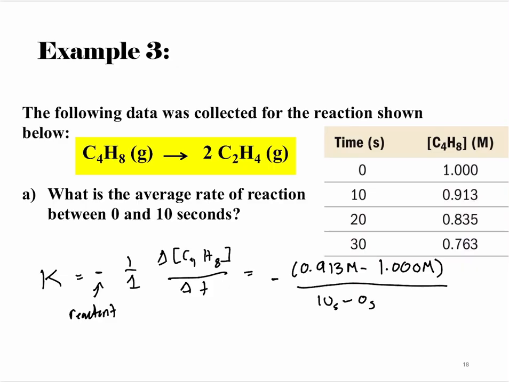And so when you guys go through and calculate all of that, we see that the quantity inside the parentheses I've written here is a smaller number being subtracted, or a small number minus a larger number, so that's going to be a negative quantity inside the parentheses, and so the two negative signs are going to end up canceling out there. So it should be positive, and our rate always has to be a positive quantity, right? Our rate of reaction. And so when you guys did that, what do you get for your answer?